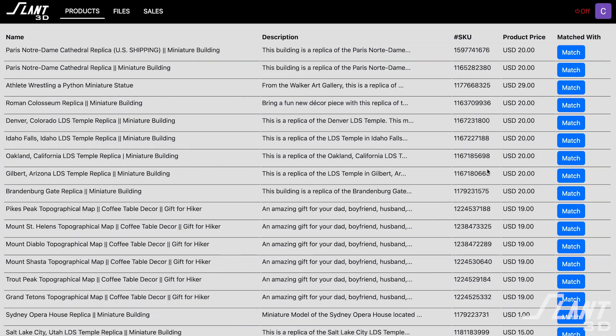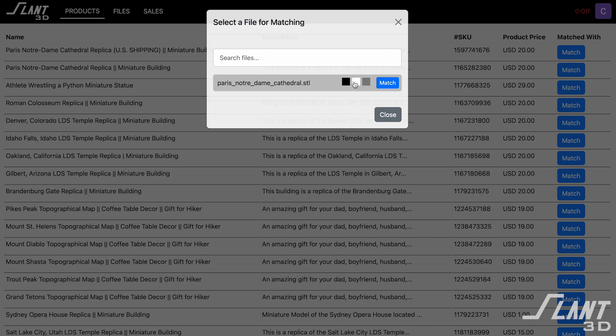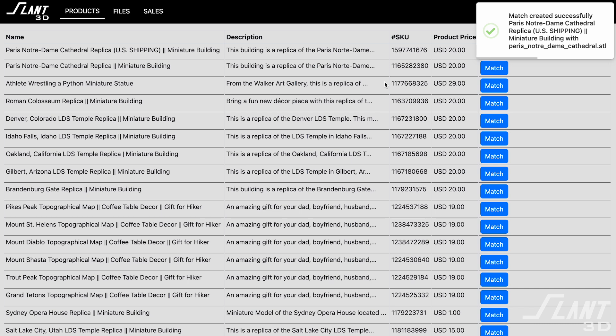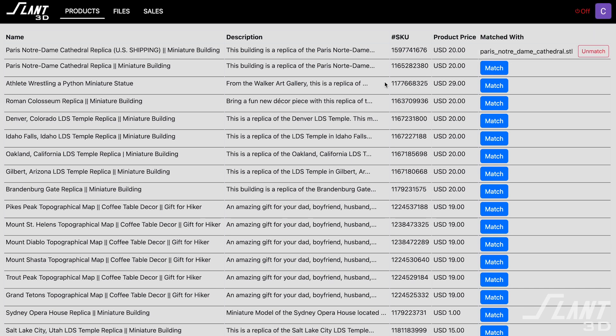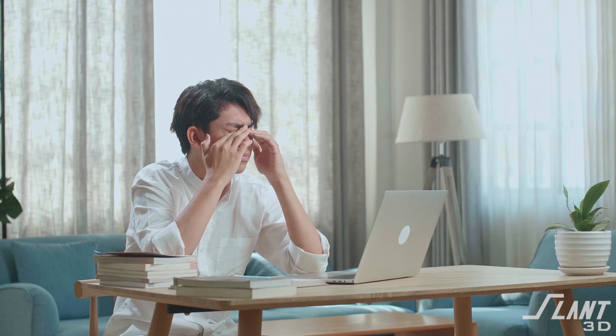These are the shipping options you will put into your shipping settings, and you will then apply those shipping settings to your U.S. listings. Once those listings come up on your Etsy integration with us, you will assign the 3D model that goes with those listings. Now every time someone orders that product from you, we will print it and ship it to them. Your customer has a much lower cost item, you have a much faster fulfillment time, your customers are happy, and you don't have to spend as much time on international orders. This is one of the really exciting applications of our new Etsy app.